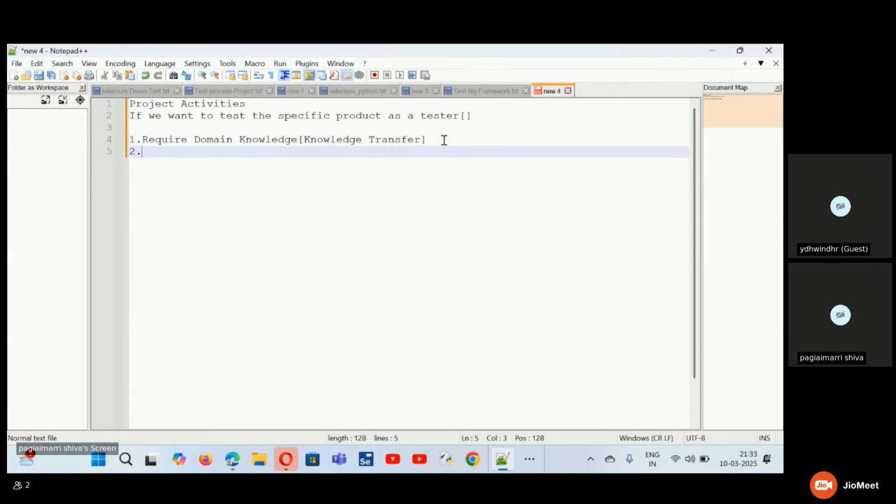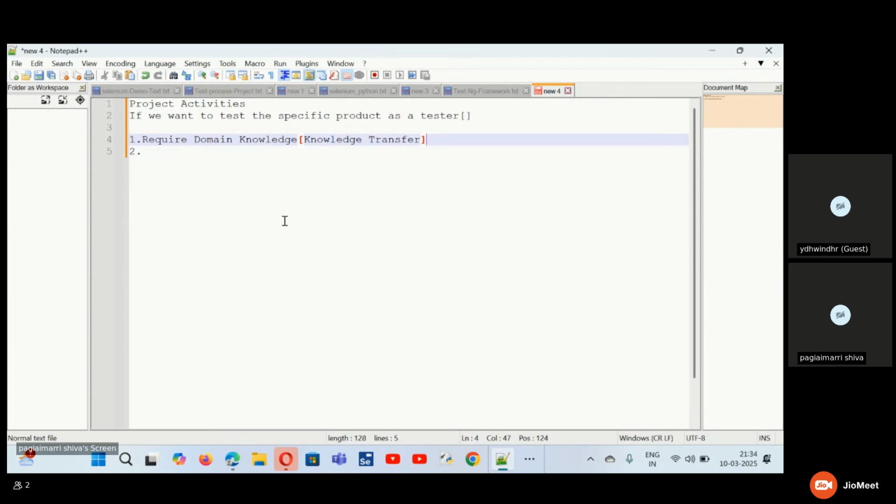Then after, the business document will be provided here. Based on the business document, through instructions, you can get the knowledge of the particular domain. Then we have to start preparing the test scenarios.